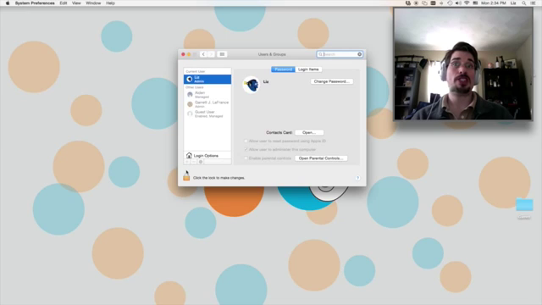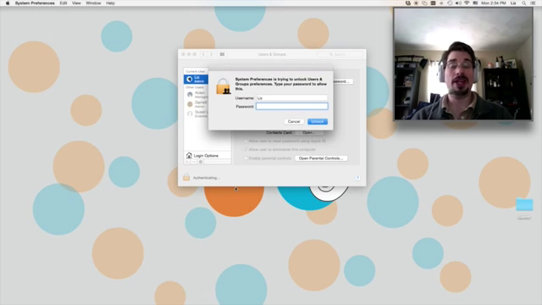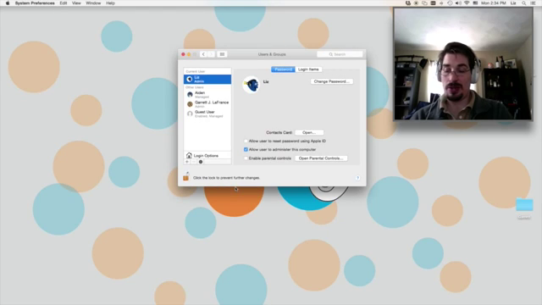What I'm going to do is I'm going to set up another account so that you can see the process of how we go through and we set up a monitored account. So in order to get access, you have to click on this lock here and unlock it. And it asks you to enter in your password. Don't peek. And don't let your child ever know what your master password is. Otherwise, they can go in, they can change all this.